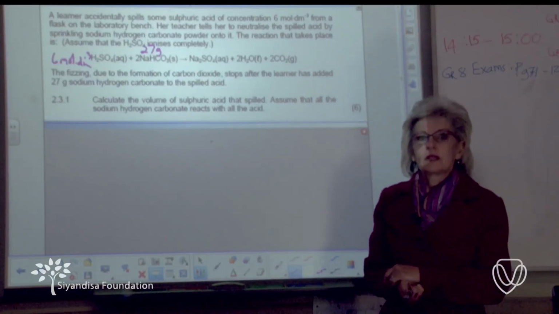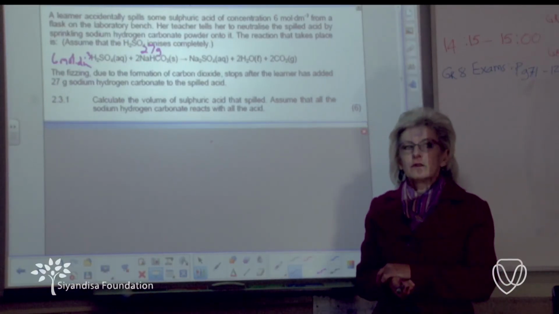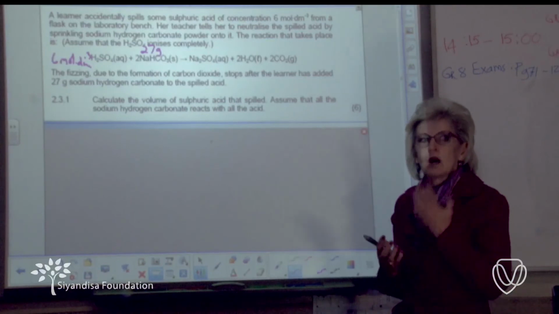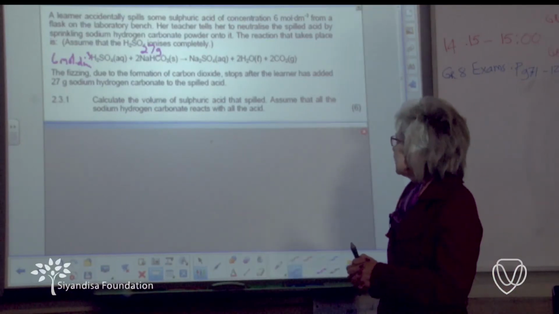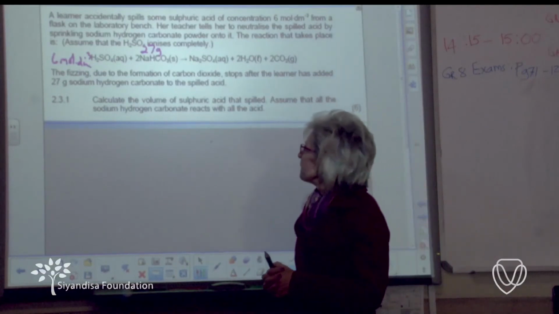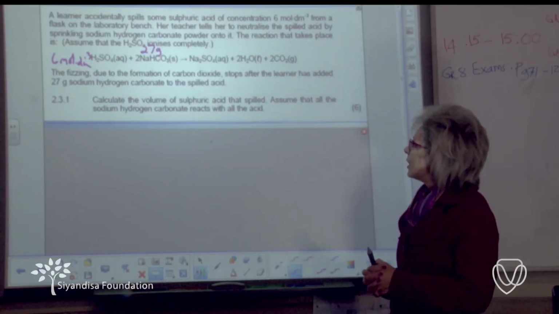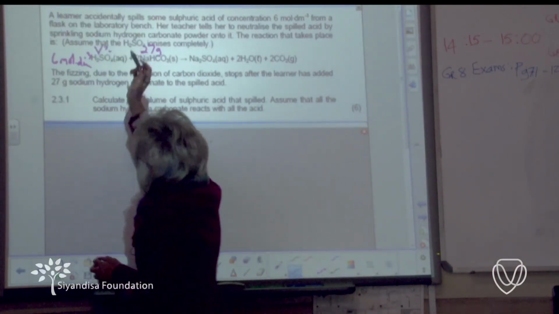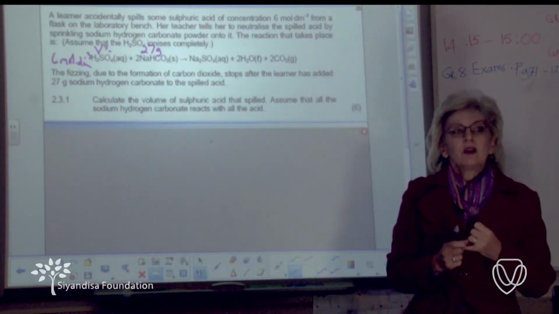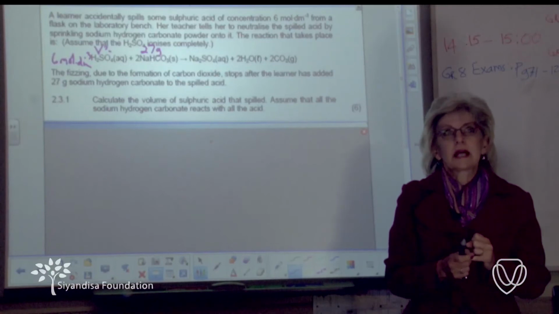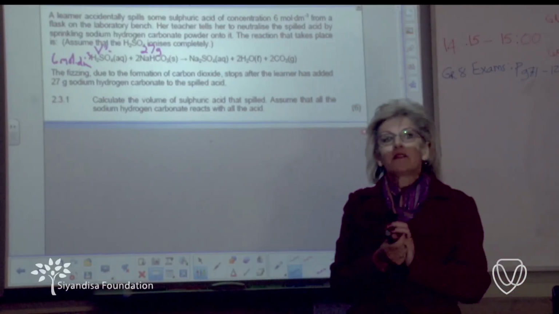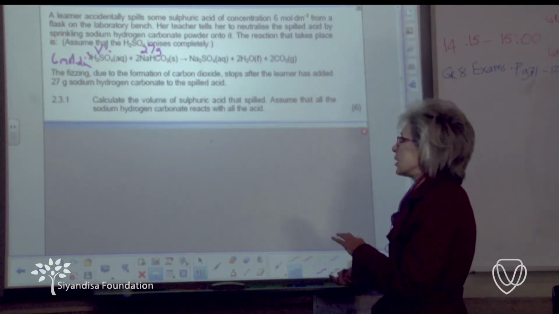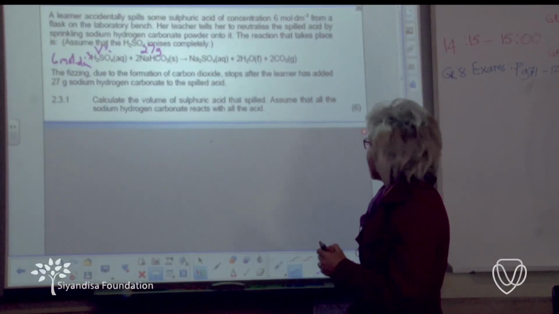Remember the information? Whatever you've been given, you try and convert to mole. Even if you do not know where you're going, do that, because as you go along, you should be able to do the rest of the calculations. So the question asks, calculate the volume of sulfuric acid that spilled. So for this question, we are interested in volume. Now remember, we cannot calculate volume with a formula that we've used in previous examples that said n is V over V, because that formula is only applicable to gases. So we have to deal with volume in a different formula, which we'll get to as we get there.